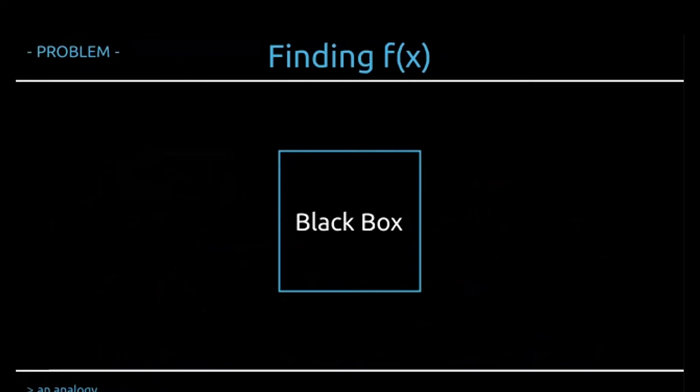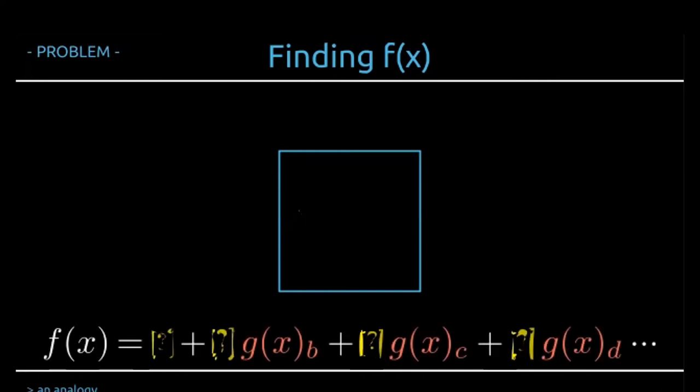Let's think this function f(x) as a black box doing complex computations that we as humans could not understand what it's doing. Or you can interpret that as your dog who always runs around the room and destroys everything. We first randomly initiate the gigantic polynomial function f(x). In another word, we randomly wire the dog's brain so it does things randomly, including destroying the room. We want the dog to behave or maybe teach it how to do math.